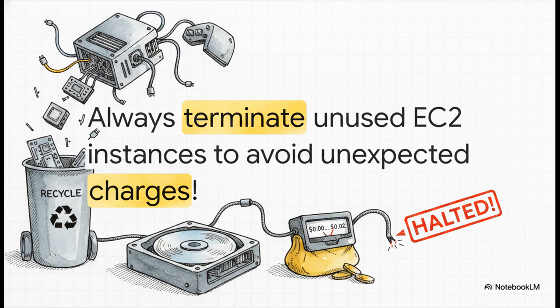Before we wrap up, I want to leave you with a golden rule for aspiring architects. Always protect your wallet by performing section cleanup. If you simply stop an EC2 instance or use EC2 hibernation to pause it and save your memory state, the compute charges stop, but the storage bill attached to it just keeps ticking. You must fully terminate unused instances and clean up resources to prevent a massive shock on your invoice.